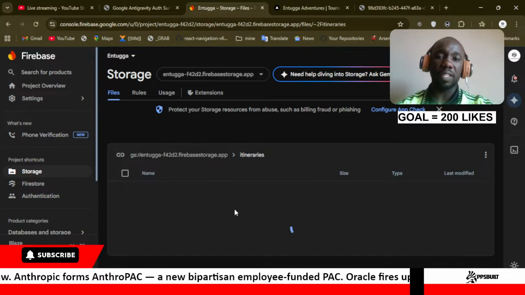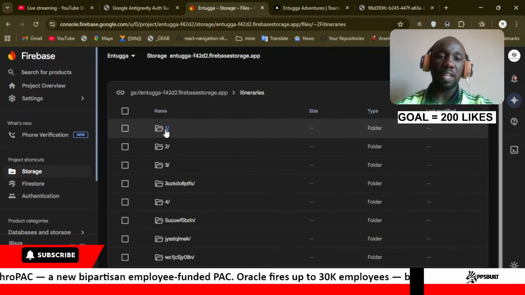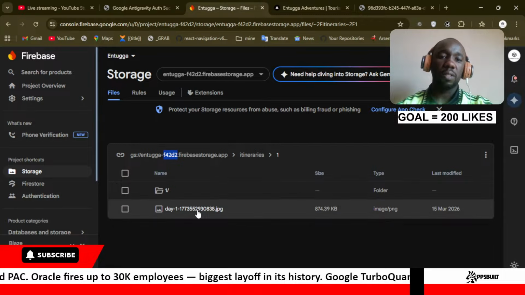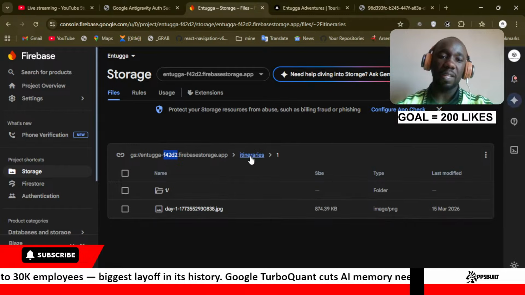When you look at the images that we've uploaded, they already have these images stored very well. You can look at them. The images are stored here.